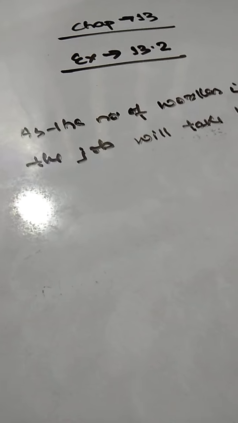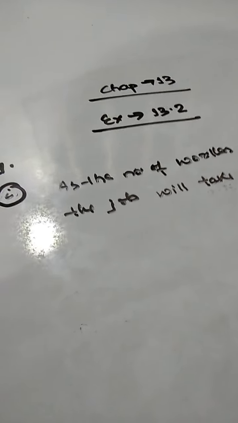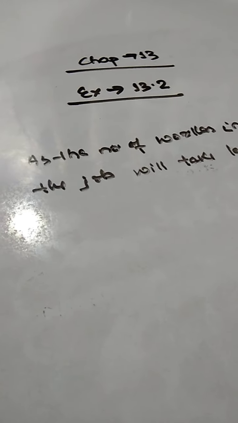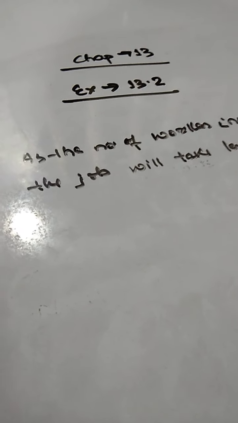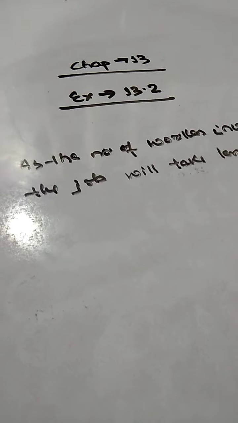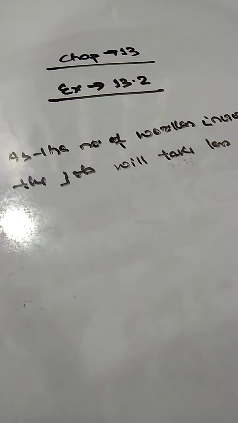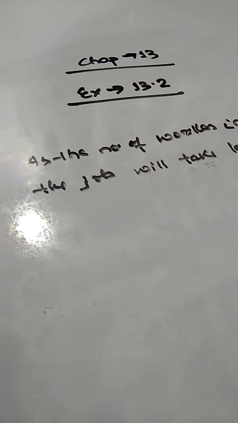Now sum number 2: time taken for a journey and the distance traveled at a uniform speed. In question number 2, for more time, more distance will be traveled, isn't it? So hence it is not inversely proportional. If you increase one quantity, the other quantity is also increasing. The first quantity is time. If you increase time, the distance covered will be more, and if you decrease time, the distance will also decrease. So time and distance are directly proportional to each other, not inversely proportional. So the second one would be no.